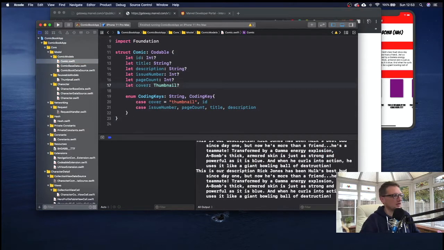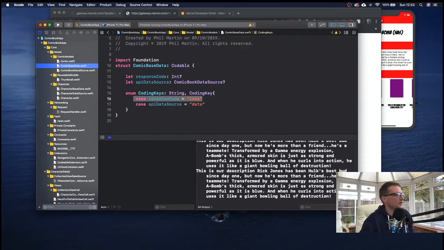We've called it cover. So basically coding keys is saying, you call it thumbnail from the server, please bind thumbnail to our custom property called cover, and that's all coding keys do. But again, I've touched on that in part 2 of this video series.